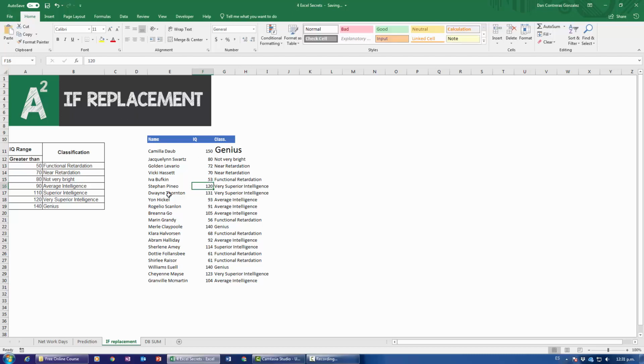Okay, guys, so that's pretty much how you would use VLOOKUP to replace the nested if function. Remember, this is a godsend when you're working with tables like this, where you have to classify people based on a certain score, IQ, body mass index, salary range, whatever. Yeah, the approximate VLOOKUP is a godsend. Now, I saved the best for last. Let's get started with DSUM.